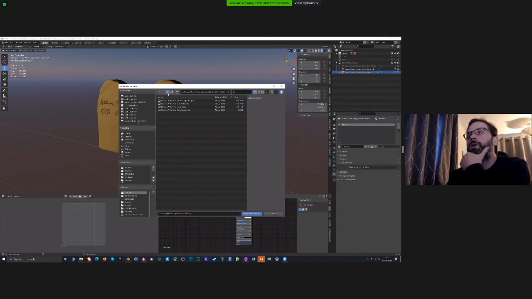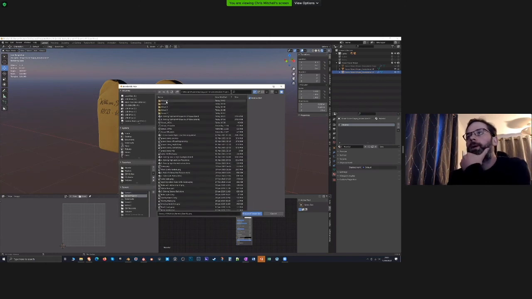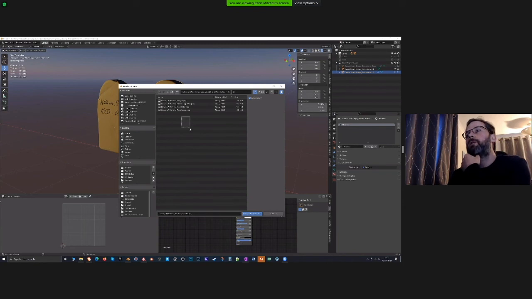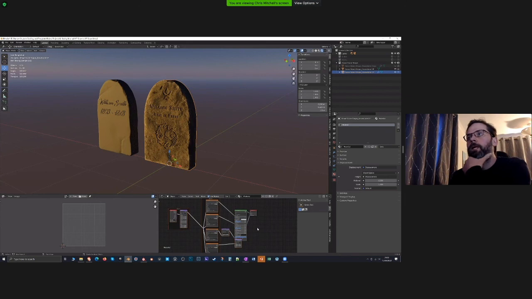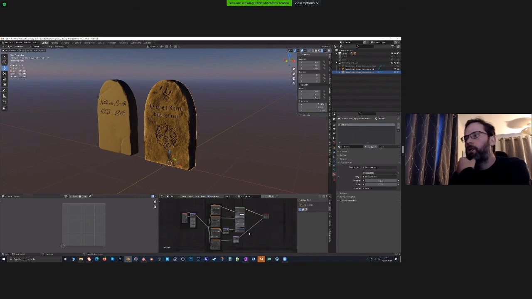I'm going to go into my folder, and then I'm going to select all these materials, and I'm going to click on Principled Textured Set, and it will create a texture set for me, which is something I found out quite recently, which is extremely useful. So that's all set up.